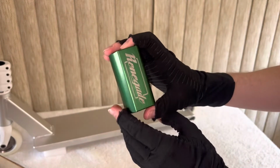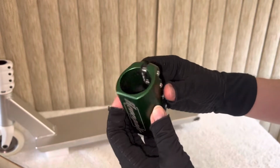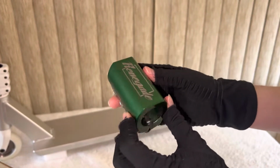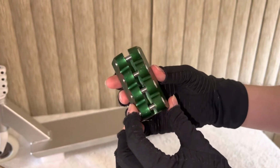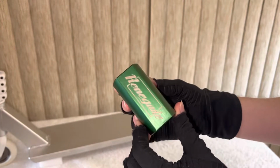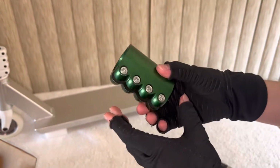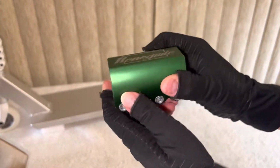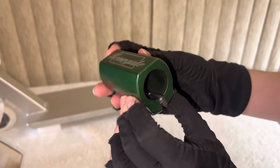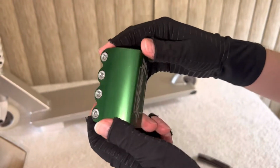Now here we have the TSI Renegade SCS. And it does look strikingly similar to a Tilt Classic SCS, the Stage 2 Classic, but it just has minor differences. This is the first one of these I've ever seen in person. I've never even seen anybody else have a used one of these on Instagram or YouTube or anything. It's quite unbelievable to be holding this finally. If you know anybody that has one of these, please send them my way. I would love to see it. And I would love to know that there's more than just this one out there.